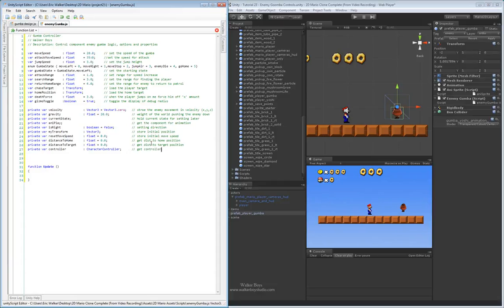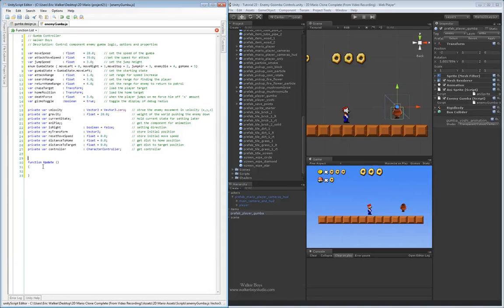Alright, this is going to set us up for most of the variables that we're going to use. We may add to, take away some of these, but this just gives us a good starting point so that we're not jumping around too much in our script, back and forth, and we can focus more on the functions and then using our variables and our private variables inside of those functions. So to finish this off, let's also go ahead and go through and look at the type of functions that we want to set up.